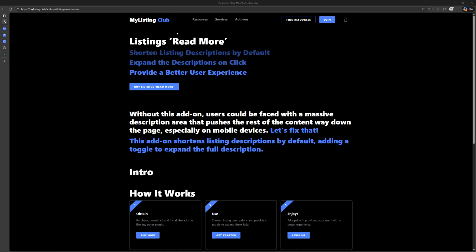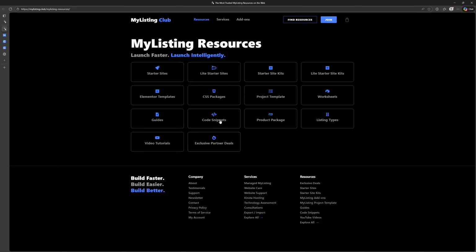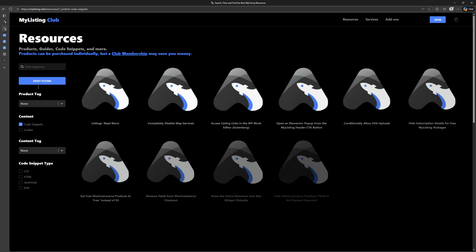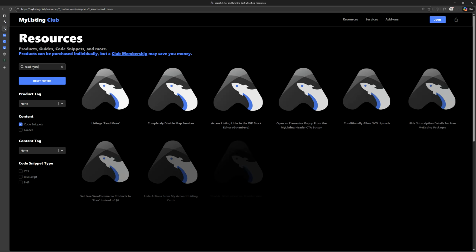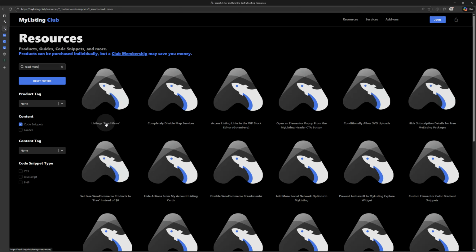Also, I want to point out, really important, if you go to resources and go into code snippets and do a search for read more, you're going to see this updated code snippet right here. If you are a club member, you can come in here and grab this code snippet and add it to your site. It's part of your membership.